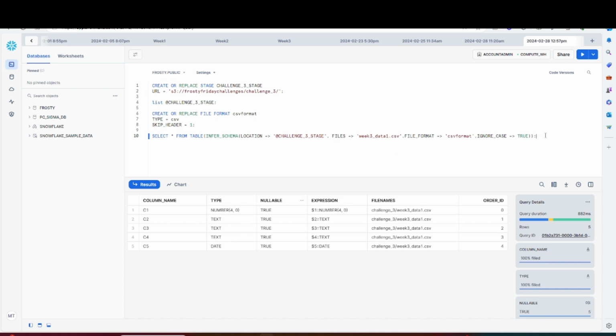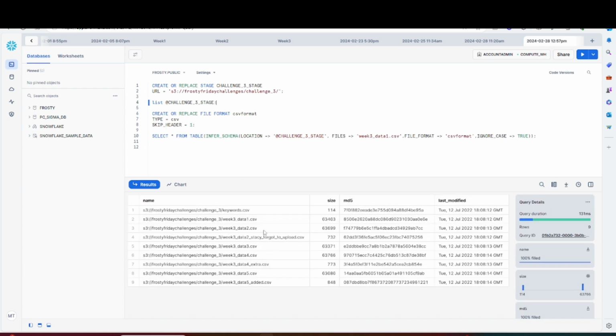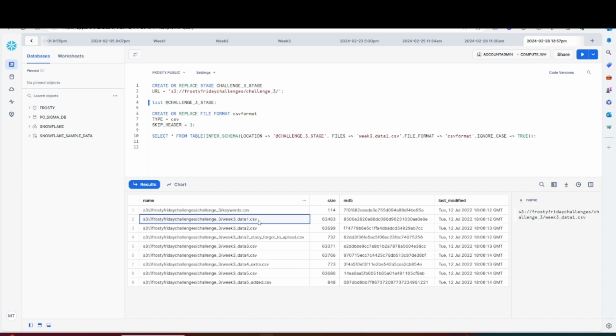So there are literally 5 columns. Let me quickly check, going back to the stage. I know for a fact that this particular CSV has 5 columns. So I don't really need to check the rest because I know they have the same number of columns as week 3 data 1.